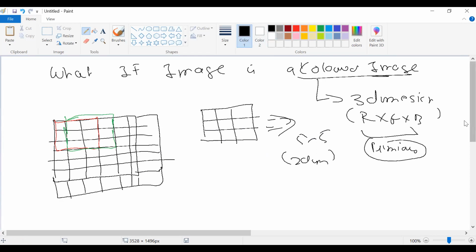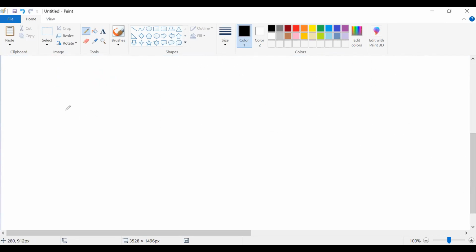But if your image is a colored image, and again let me create this 7x7.